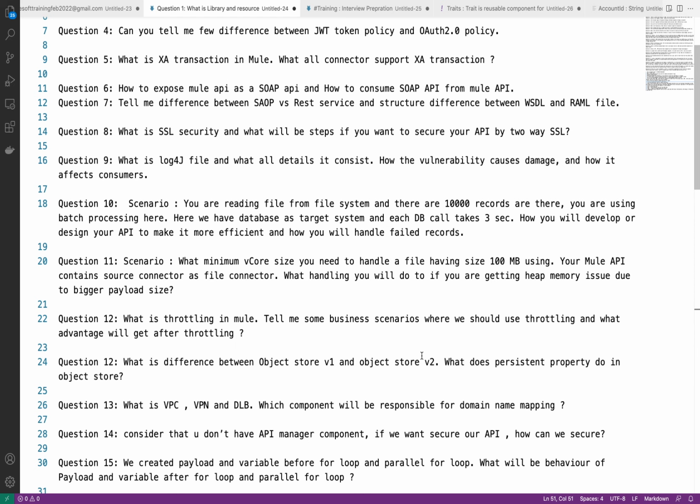If you want more security, what you can do is host your own server, or you can create your bare metal server and then host your Mule runtime there. But if you are using Cloud Hub, you can't do that, you have to take that shared resource only.